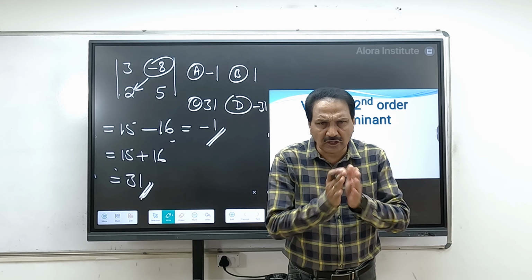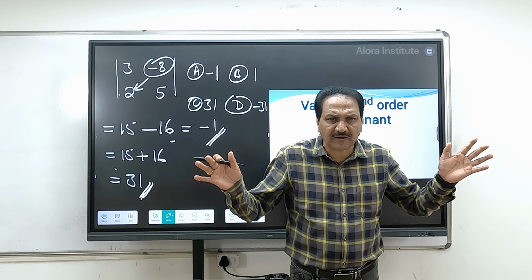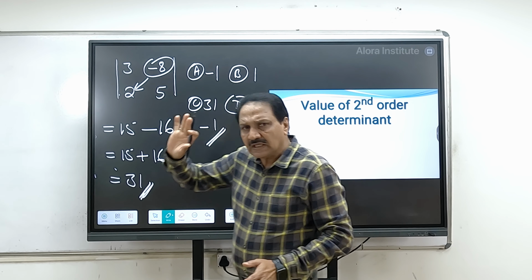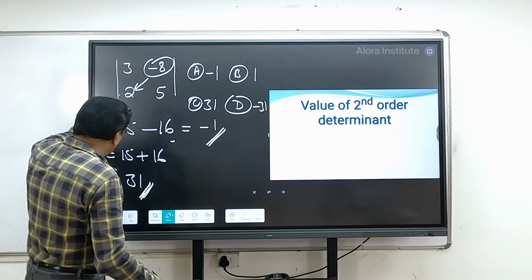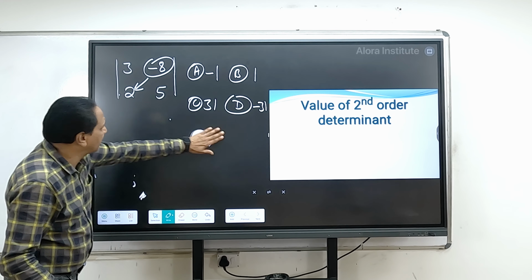Idea is clear. You know everything. You know the formula. You know the simplification. Everything you know in a perfect manner. But you will be doing a mistake here. So, in what way can you simplify? Look at this. Suppose if you want to simplify this, you can follow this technique here.